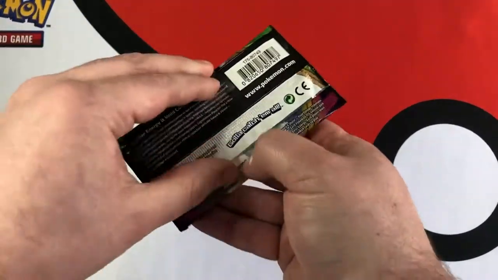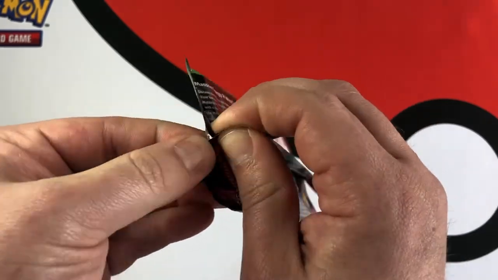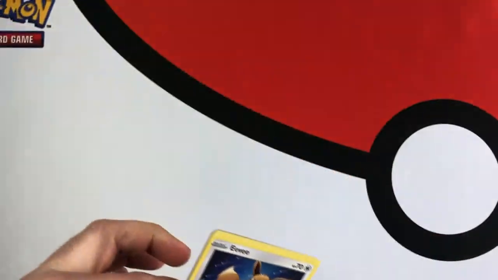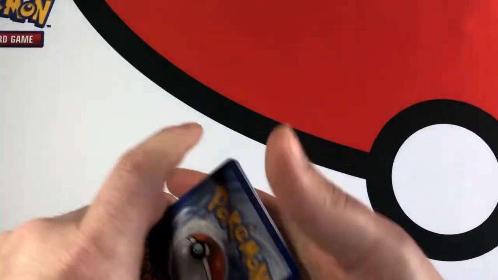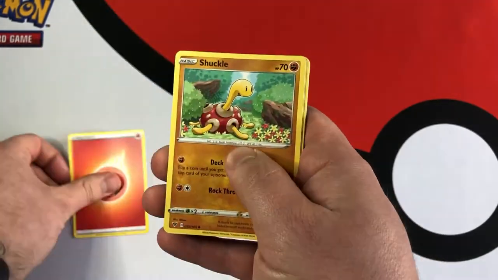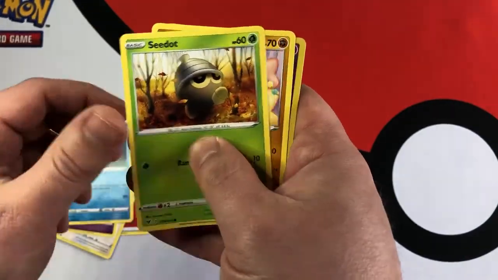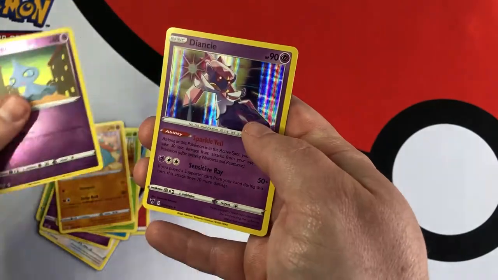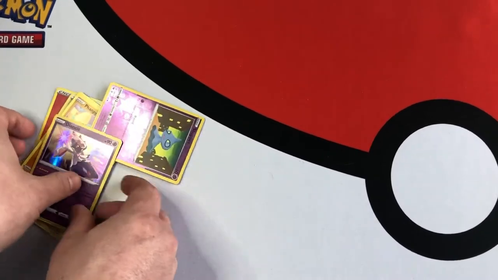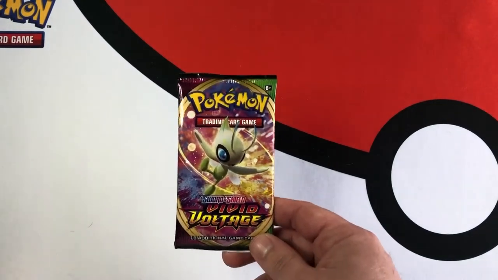Right. See if we can get the beauty out of it. Oh my word. Fire Energy, Shuckle, Nuzleaf, Memory Capsule, Eevee, Woobat, Aracuda, Seedot, Phanpy, Reverse Holo Shuppet, and a Holo Yancey, which we do already have, but still, lovely card. Oh my word, that was hidden under it.